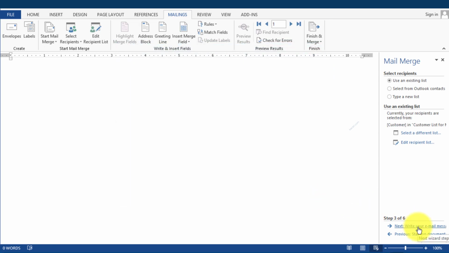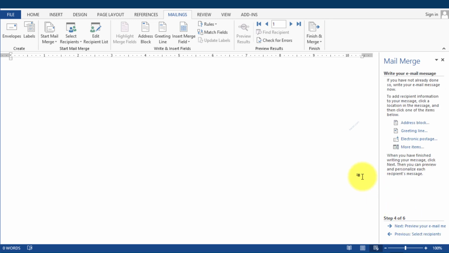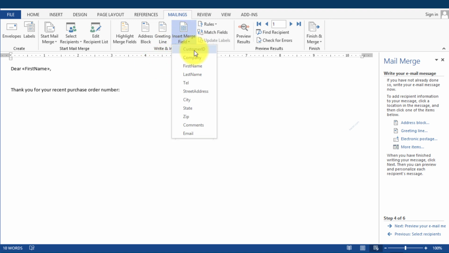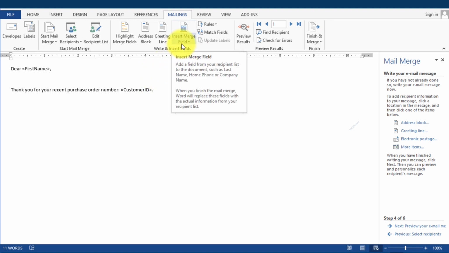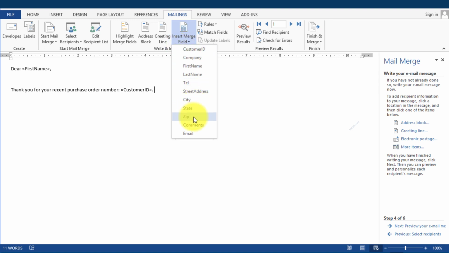The next step is to write the email message. So we click, and then we go to start writing it. We can say Dear, and then insert the field, Dear first name. And let's assume at this point that the order number was actually this one under customer ID. We're going to mix it a little bit at this point. So you put in that, and then you can put in other comments, and whatever other fields that you might be keeping from your data file.